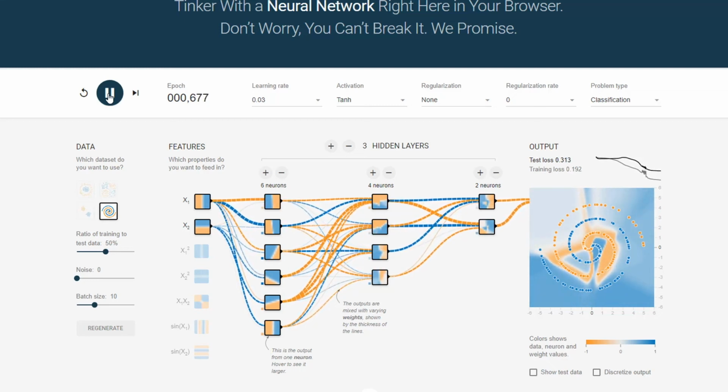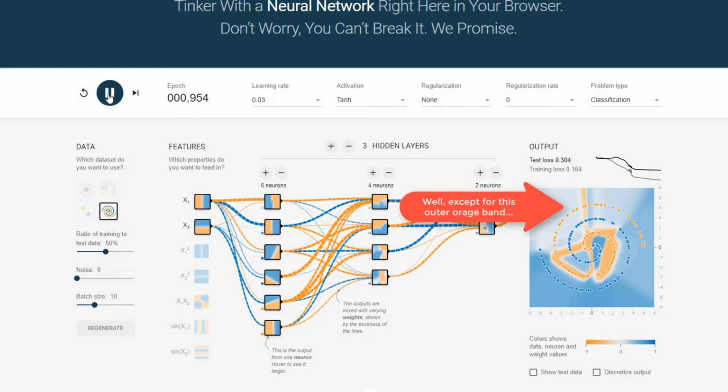Wow. Okay, so technically, it's still kind of refining itself, but it kind of did it, right? Now this is what we would call overfitting to some extent. Obviously it has these tendrils that are cutting through here, and that's not really part of the pattern we're looking for. It's still going though.